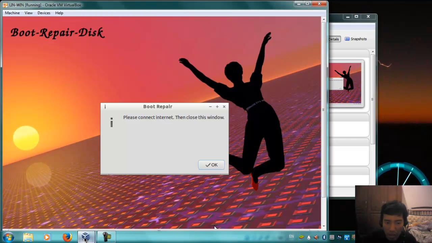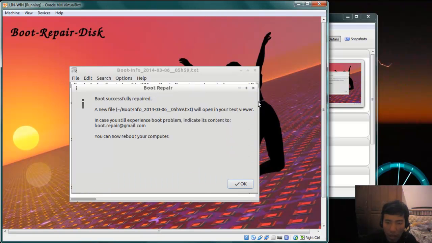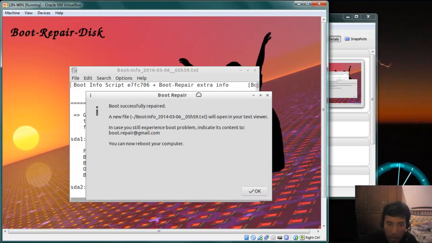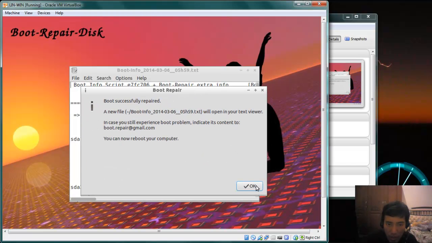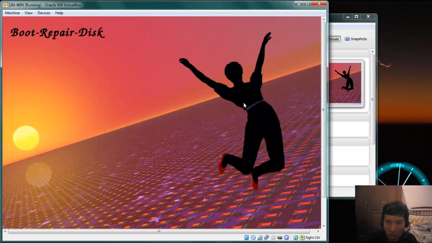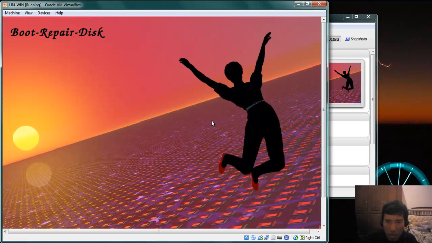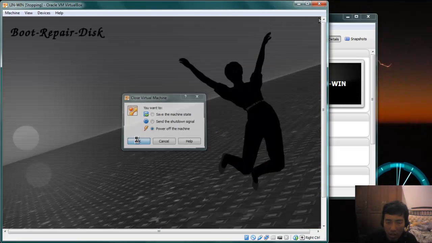So we need to connect to the internet. And actually you need to connect the internet, just click continue and the boot repair is done. You can now reboot your computer. Click OK. Or just shut it down.